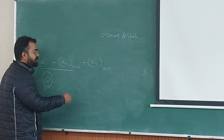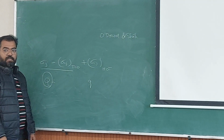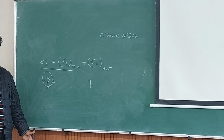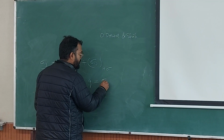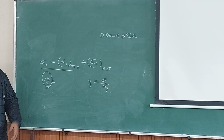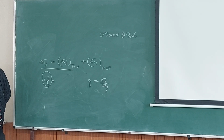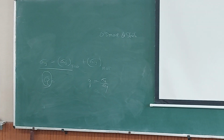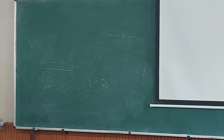I don't know if you have remembered, the first parameter is small q, which describes triaxiality. Have we discussed this? Don't remember. So this is just the hydrostatic stress by equivalent stress. That's it. The simplest of all. And this was the first parameter which described constraint. How much hydrostatic stress there is per unit, how much equivalent, how much shear stress.